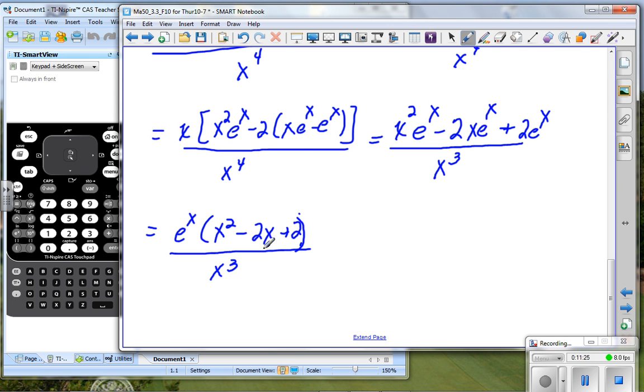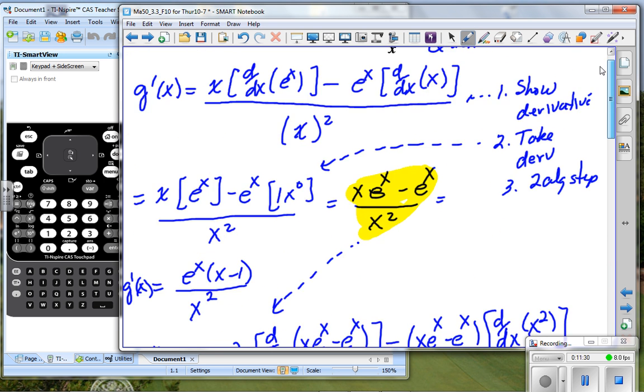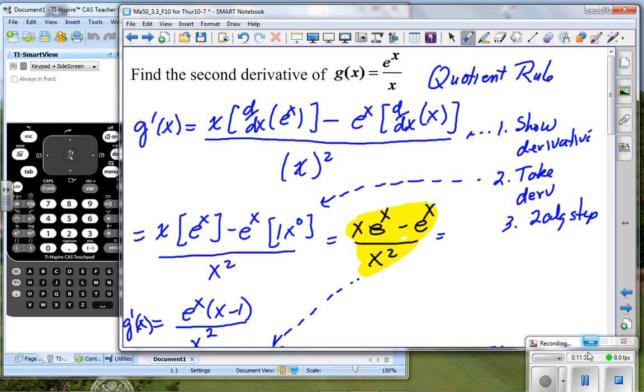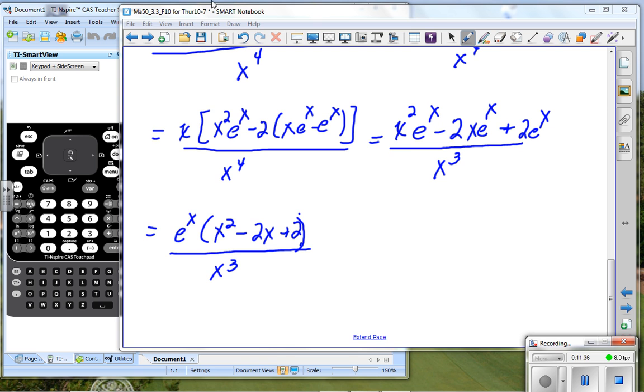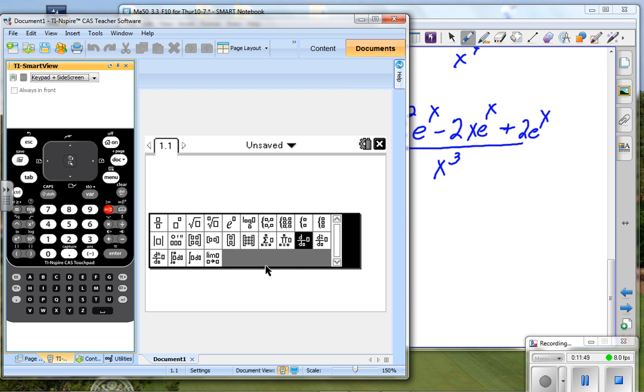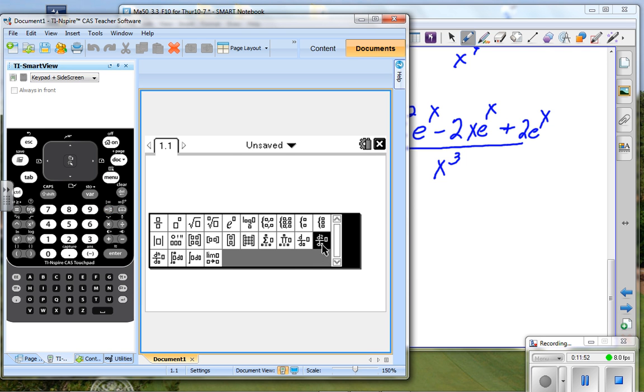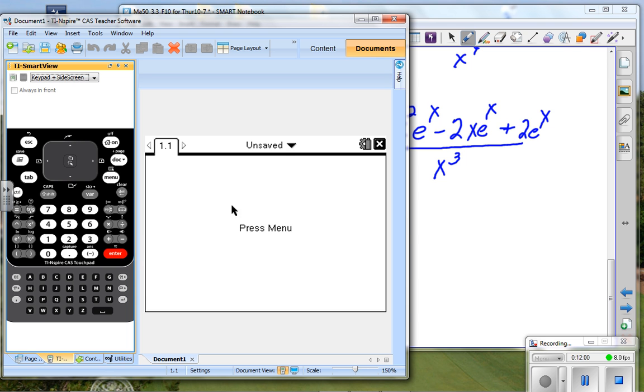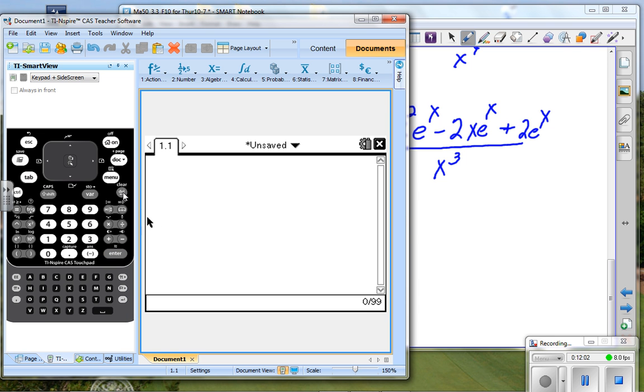Okay. At this point, I highly recommend that you go back and check this with the Inspire. Let's see what we can do with it. Okay, so let's take our Inspires and go to either a new document or a new problem, wherever you happen to be. I'm going to ask you to go to the template palette. And if you notice, there is a template for the second derivative. So go into the template palette and find that derivative.